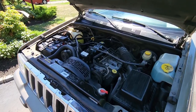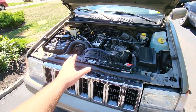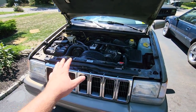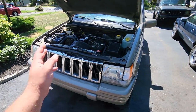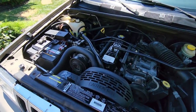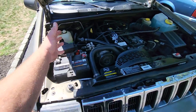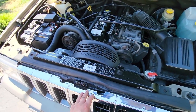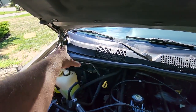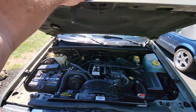Case closed on number one. On a positive note, I really love the layout of this engine bay. We got the 4.0 in here — this Jeep had the solid tried-and-true 4.0, also the 5.2 V8, and in '98 the 5.9 broke all the records as the fastest SUV on the planet for many years. I love how the battery is squared up with the Jeep. My favorite part about this engine bay is the cowl area, and these hinges holding up the hood with no hood support needed. This is the best.